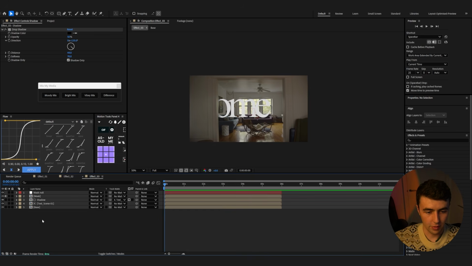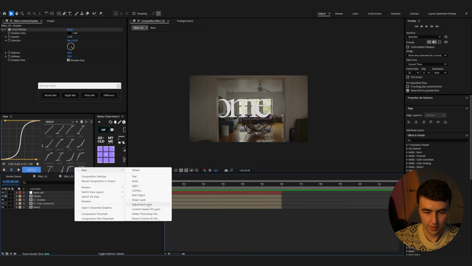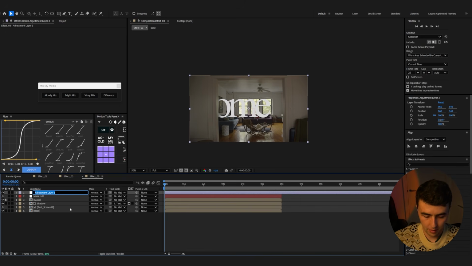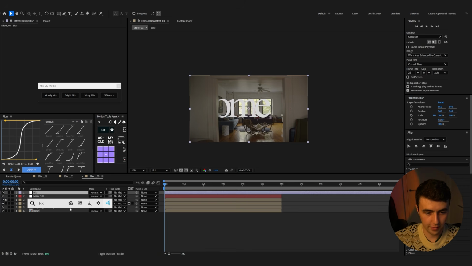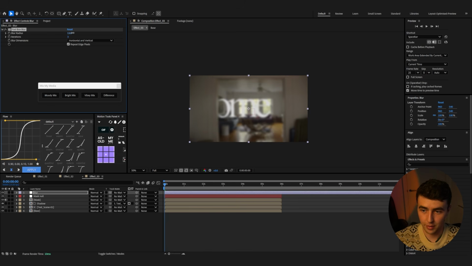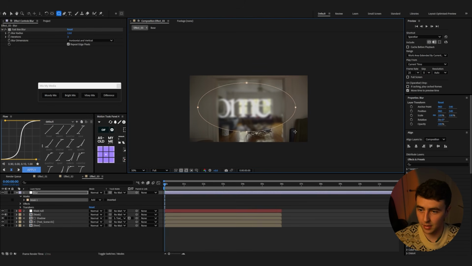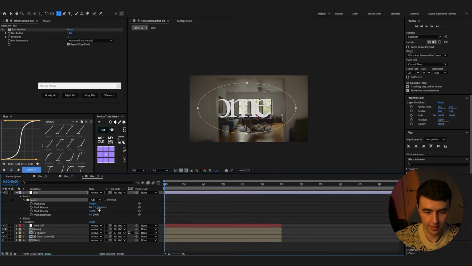And now what we can do is add in a new blur adjustment there. Let's just put in a fast box blur. Increase this a good bit. So let's make a mask just to center the attention on the text here and that doorway. Bring down that a tiny bit like that.